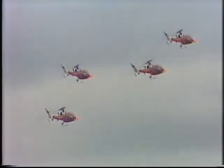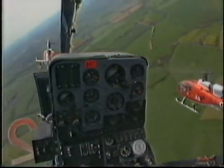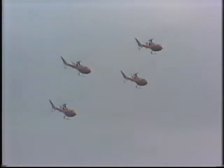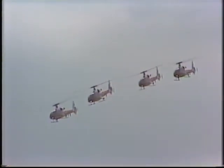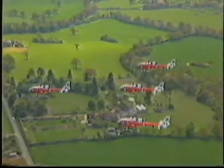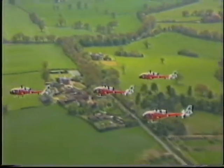All the pilots are instructors from the Royal Naval Air Station at Culdrose in Cornwall. They teach pilots to fly helicopters from scratch. The leader, Lieutenant Commander Nigel Hennell, and his team fly within 15 feet of each other at times, and that's only half a rotor's width. Now, although they're all Navy pilots, they have to pass through the RAF Aircrew Selection Centre here at Biggin Hill, as I did. So their hand, eye, and foot coordination must be of the highest order.